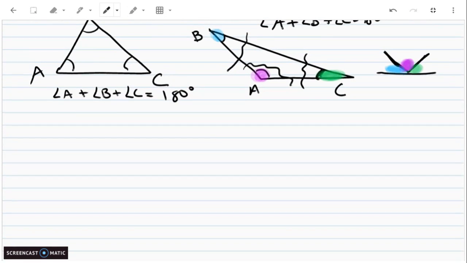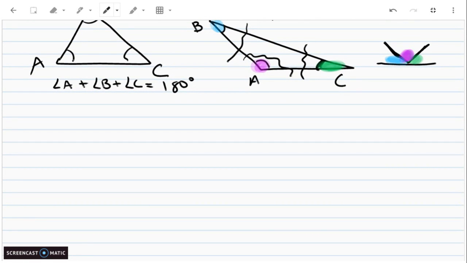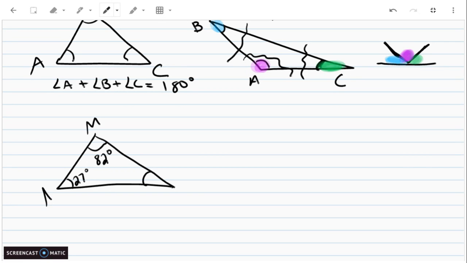And so on the practice, I'm just going to do a couple with you to show you two levels of difficulty. So the baby level of difficulty, this actually is taught in lower grades also. And so this would be like a lower grades problem. But if you don't remember it, then that's okay. We're going to do it now. And so I have these three angles. I have M, I have A, and I have T. And I want to know what is the missing angle.